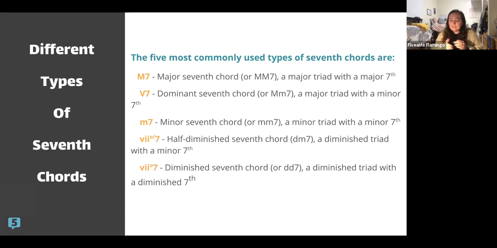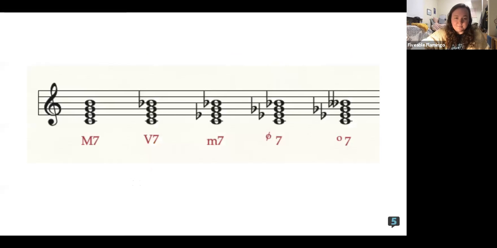Because once you can identify them and think of them in a certain way that you can apply them physically, it'll help you hear them, I think personally. We're gonna do a few examples of this at the end. We're gonna write one of each of these out. So hopefully you'll have more questions by then.